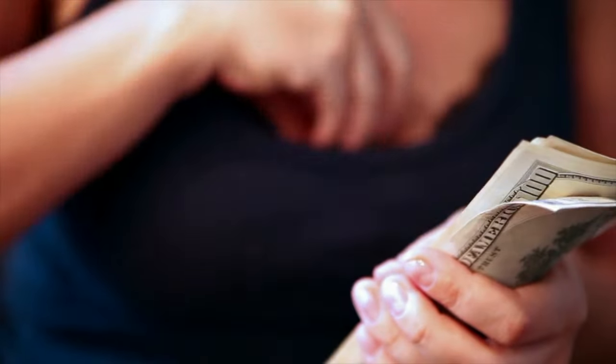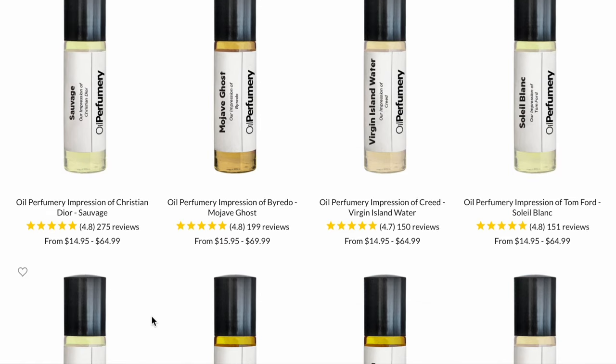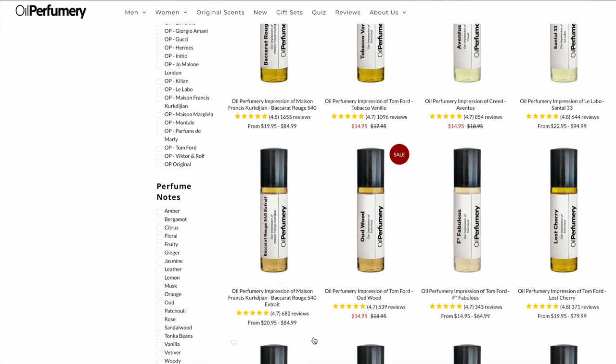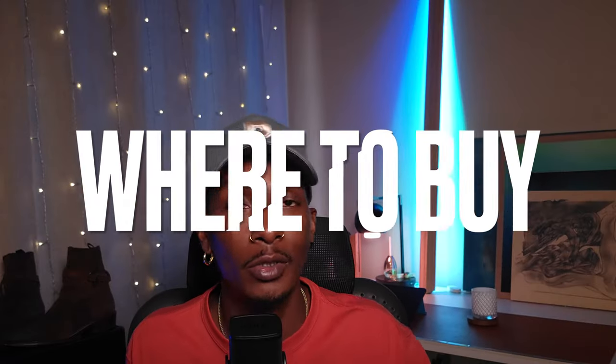Rollerballs tend to be a lot easier on your pockets than sprays — in general, they're less expensive. From Oil Perfumery's side, prices vary depending on the ingredients they use and how they formulate them to recreate a fragrance. You will see a range from around $15 all the way to around $25. This Le Labo clone was around $22, so somewhere in the middle. They're pretty good about dropping coupons and discounts around almost any holiday. I get emails all the time. They also pass out coupon codes to some reviewers — and when I start getting those codes, you guys will be the first to know. You can scroll right over to Oil Perfumery's site and scroll through their list of fragrances. They even allow you to search by the original fragrance that a product is a clone of.